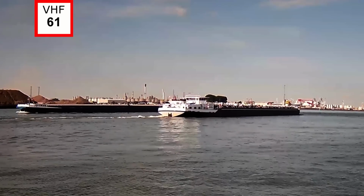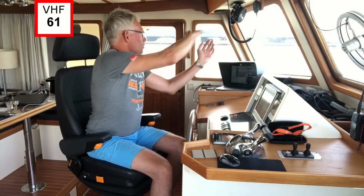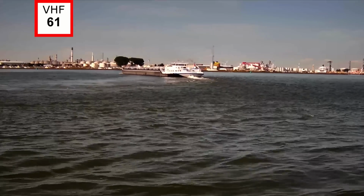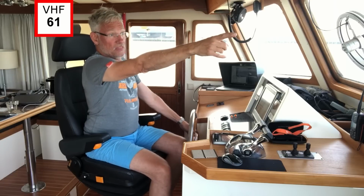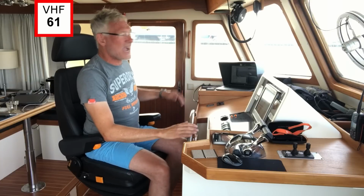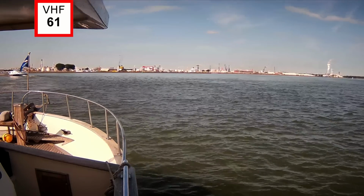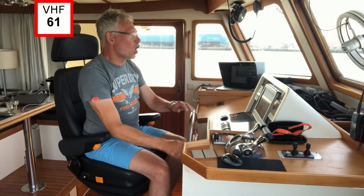And well, you saw it in the captions, I am allowed to join Leonardo in the run towards the Oude Maas. Have a look at the water. I cannot tell if you can see it on the PTZ cameras, but this is where the current from sea, over there, and a little bit of the current from the inland, from the Nieuwe Maas and from the Oude Maas comes together, and then you have funny waves. Luckily there is no wind, otherwise it would look completely different and the boat would dance.